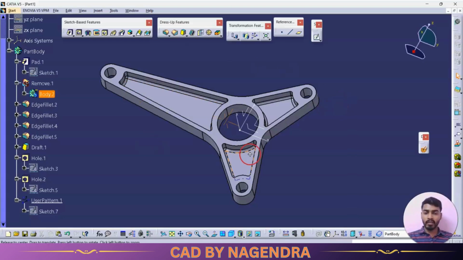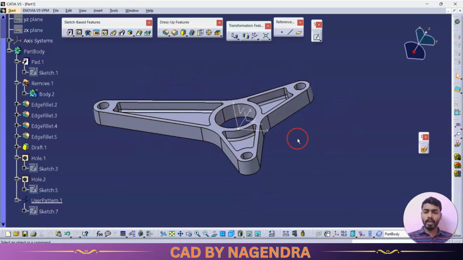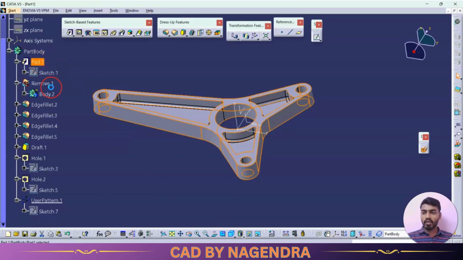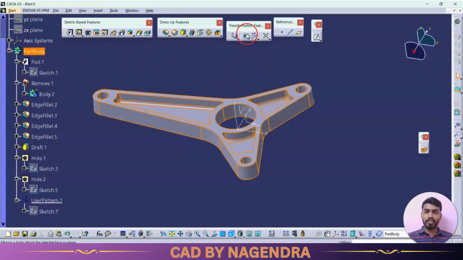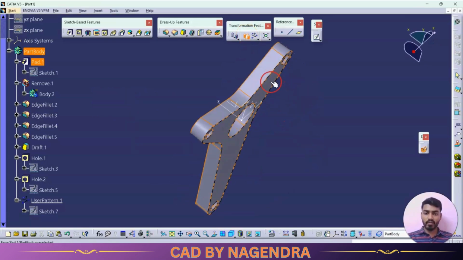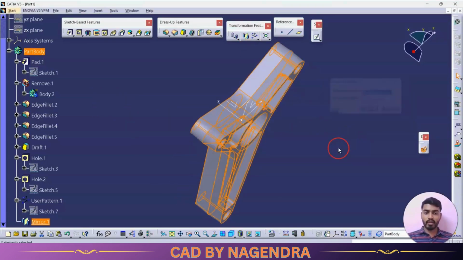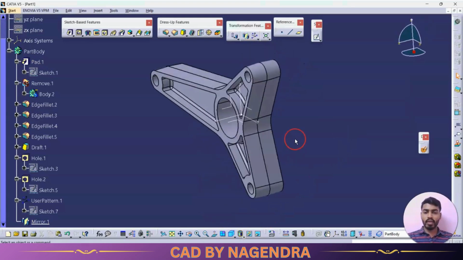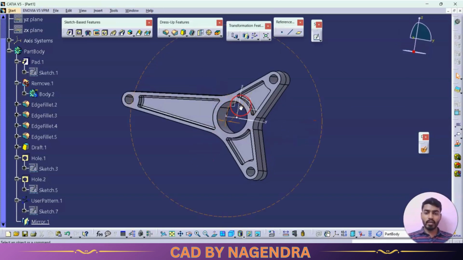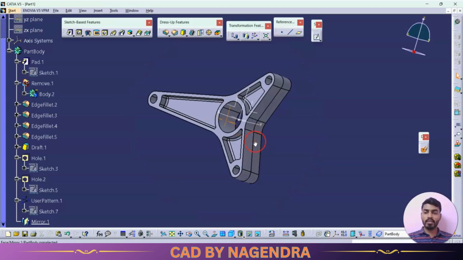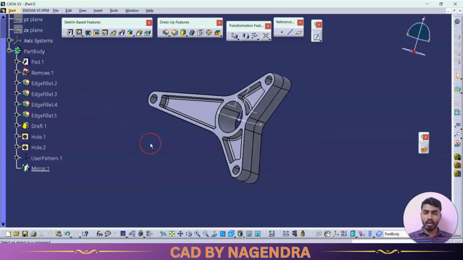Then the entire thing we have finished. The entire body we need to mirror here. So instead of selecting one by one, you can directly select this part body. Then we need to make this mirror with reference to this face, and let's say okay. So like this we are able to create this by using Boolean operation. Without Boolean also we are able to create it, but when we have complex models and want to modify in future easily, this Boolean operation will help us. Usually there is no need to use Boolean operations; casual Part Design we can also do.